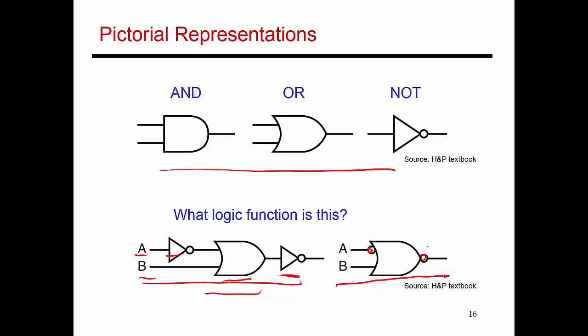This corresponds to the Boolean algebra equation of A being inverted and then being ORed with the value of B, and the result itself is being inverted. And now if I apply De Morgan's Laws, this is nothing but the AND of these two individual terms being inverted. So the inverse of A inverse would be A itself and the inverse of the B term would be B bar. So you could have also expressed the same picture with an AND gate where one of the inputs is B inverted and the other input is A.